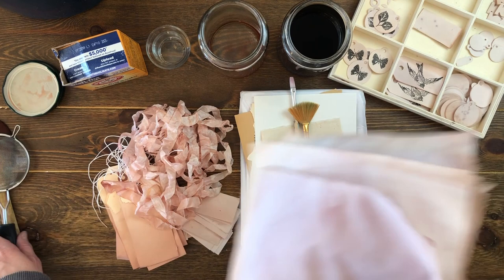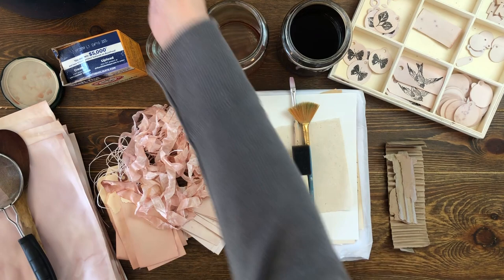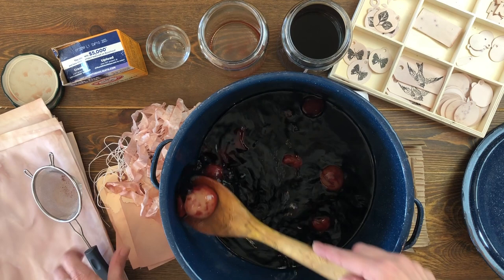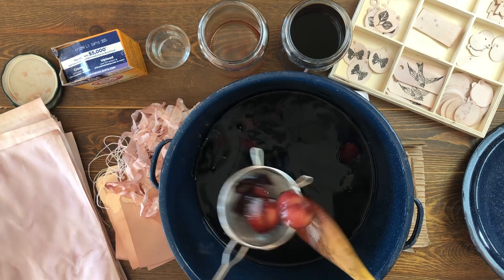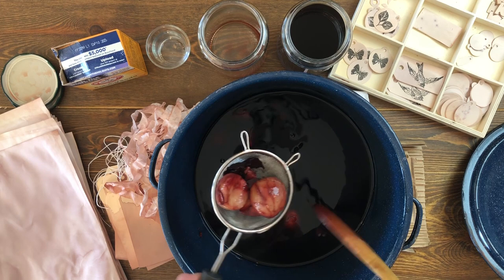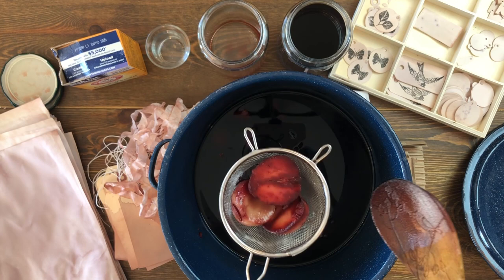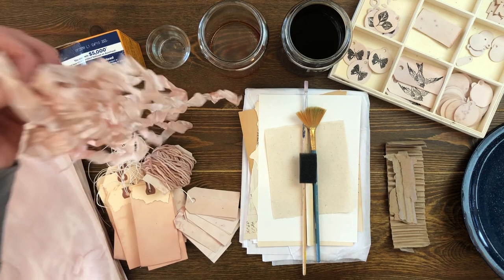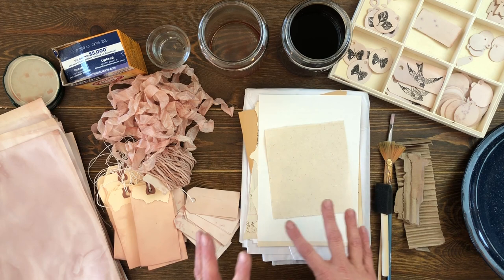It's great for stationary and letter writing, and it's very simple ingredients. I'm going to show you the pot that I dyed in first — I just have a big pot that I only use for dyeing. I'll pull a couple of these pits out so you can see the color. I washed the pits but I didn't take the skins off — you can if you want a really pure dye with nothing floating around. After they've been boiled, they become this really beautiful red color, and you can use this to paint with or to dye with — fabric, paper, and tags.